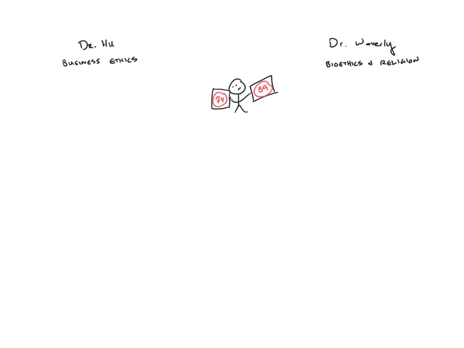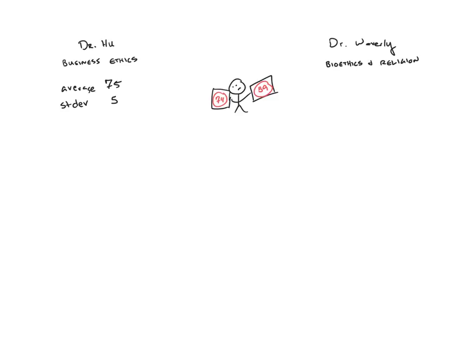To do this, we need some information about the exam scores in both classes. For Dr. Who's class, let's say that the average in that class was actually a 75 and that the standard deviation was right around 5. This tells us that on average people got 75, but there's a lot of spread going on. People might be a lot higher, people might be a lot lower as well.